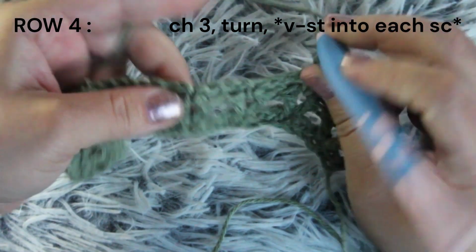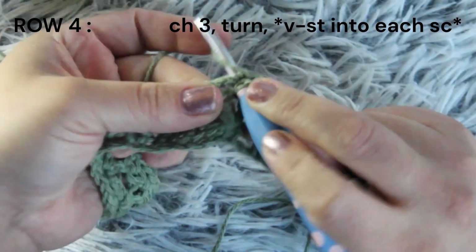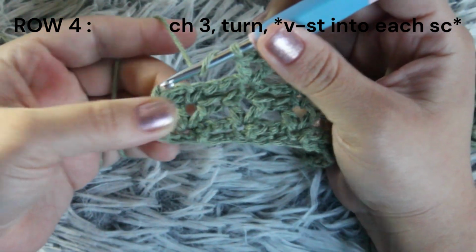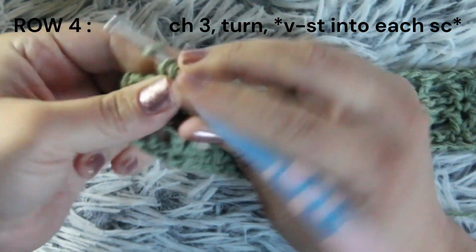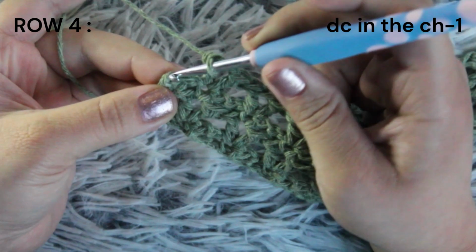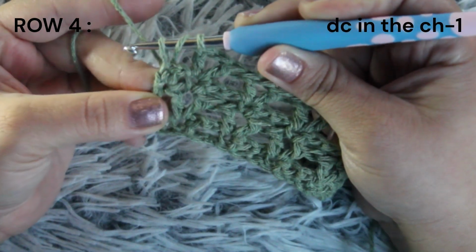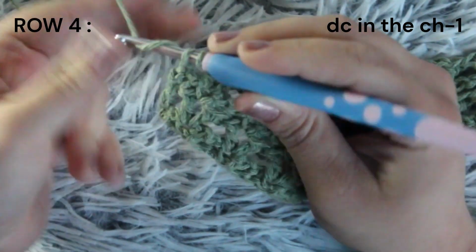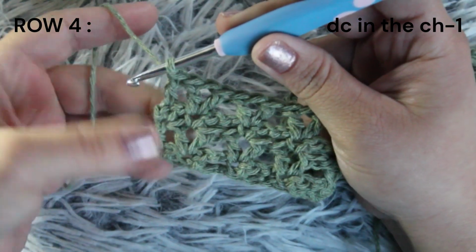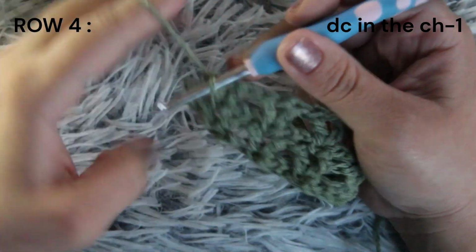And I'm just going to keep repeating that across until I get to the last single crochet of the row. So this is the last 2 single crochet of the row, and I'm going to do the V-stitch in the second to last stitch, and then I'm going to work a double crochet. This is where you could work the double crochet into the stitch, but when I do it, look at that bump right here. That's why I like to go into the chain 1.